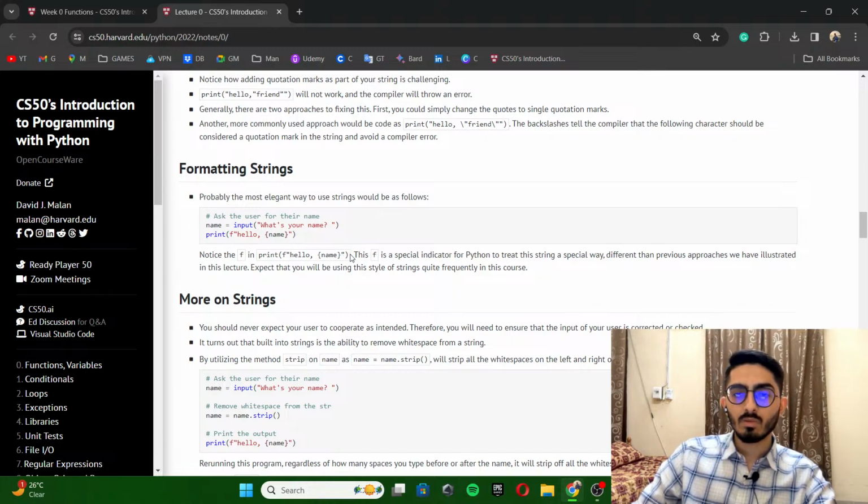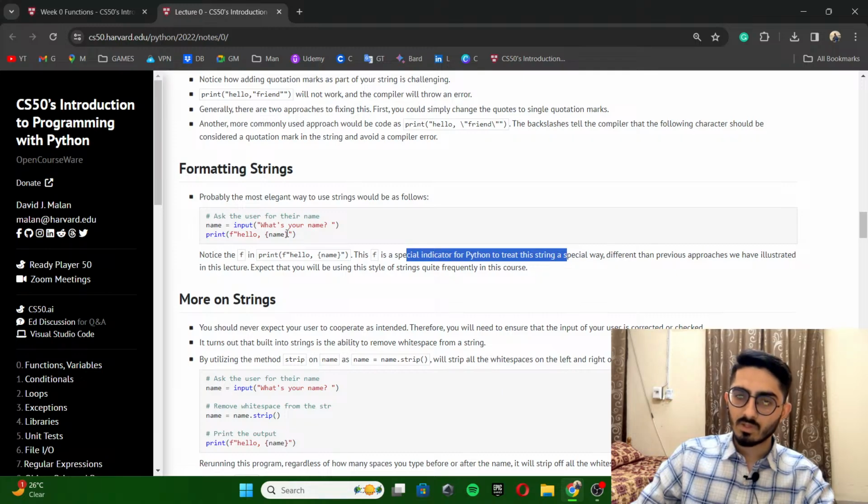Then formatting strings. He told that in the new Python 3 there is a new type of feature. You can use a variable itself in the string, but we have to put it in curly brackets, and we have to put f in front of the string. The f is a special indicator for Python to treat this string in a special way.